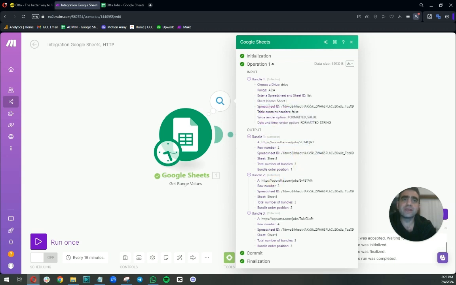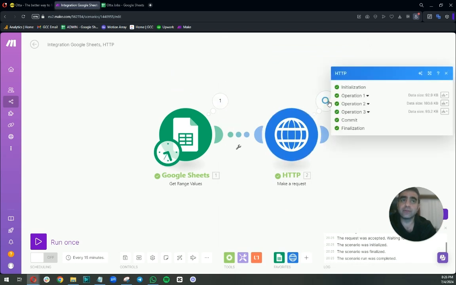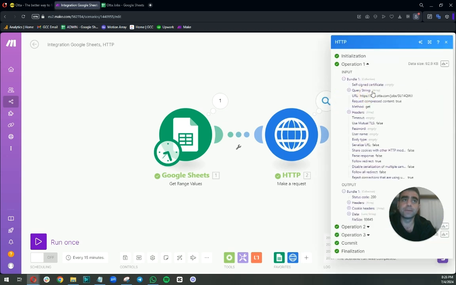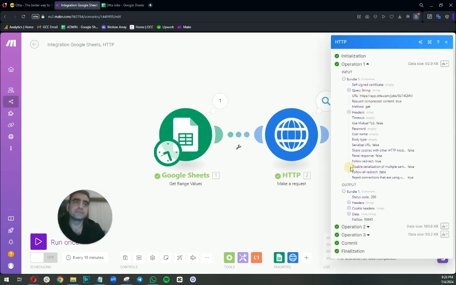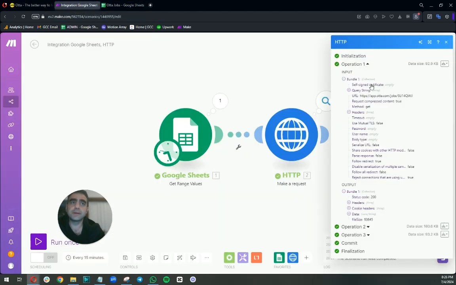Now you'll see that because we entered 3 jobs, there's this one, and then there's this one, all right? Those are the outputs, and it sends those 3 outputs to this HTTP request. Those 3 went into here, and as you can see, the input was the first URL that we put into this.